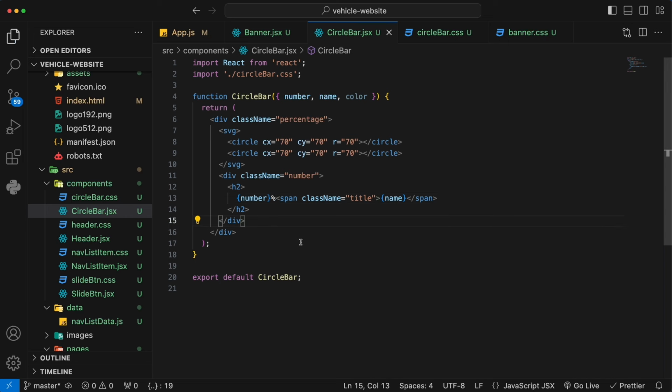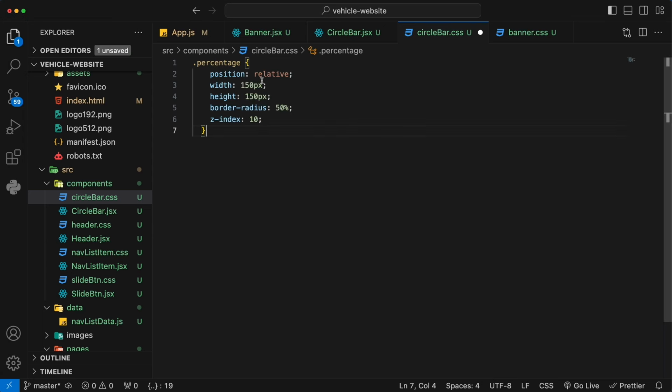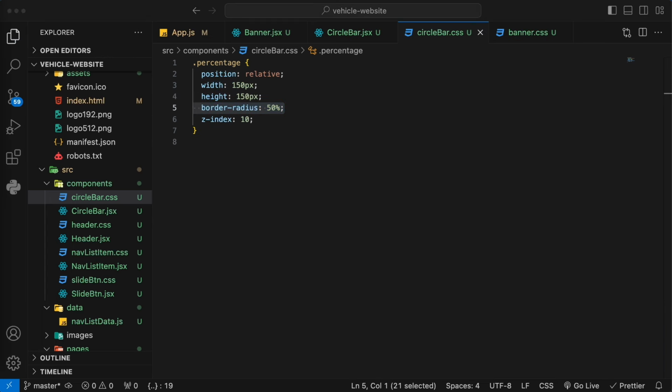And in terms of the CSS, that's the HTML. That's pretty much it. Yeah, it's a very simple project, but it's more work on the CSS part. I'll show you how to do it. So in terms of the percentage, we want to make sure it has a certain height and width. It has to be a square and a border radius of 50 pixels. So we have that one done.